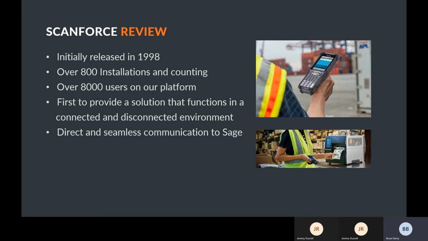And what I mean by that is the device could have a cellular component so that you have a real-time connection back into Sage so you can look things up that are literally up to the second. Or we can download information, synchronize information to the handheld application on the tablet or computer. And then when they are in front of the client, they don't necessarily have to have that real-time information. So everything that they have will be as real time as their last update. So when they left the office that morning or left home that morning, they could sync, and then everything is updated at least to that day.